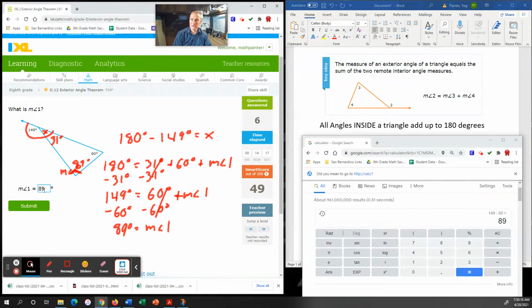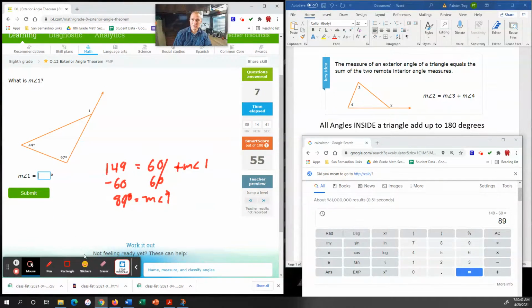One more quick check of the notes if you need it. Pause the video if you need a little bit more time on this one. Not hard, just 2 steps. Supplementary angle theorem, use 180. And everything inside the triangle also adds to 180, so just find what's left to add up to 180. If you want to check it, 31 plus 89 plus 60 should add up to 180. So that's a good way to check it if you're scared about losing points. I feel confident, so I'm going to move forward. I definitely got it right.